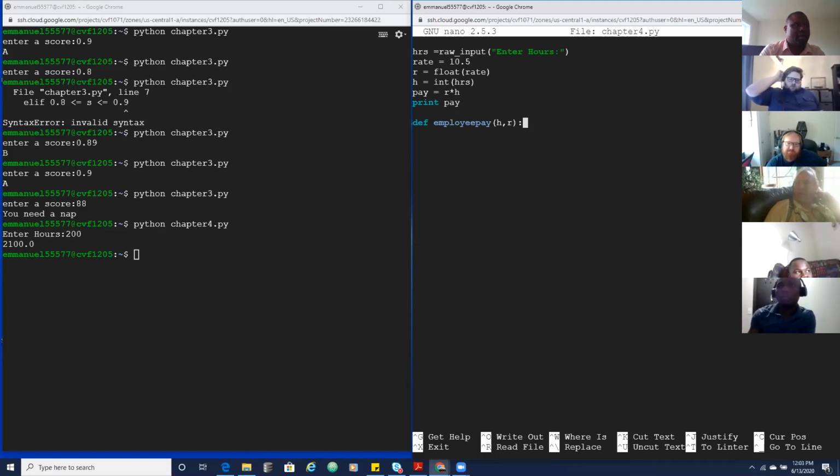Then I can say if h, right, is greater, for example, than 40. You don't have to put a space there, but looking at it makes it look a little better.